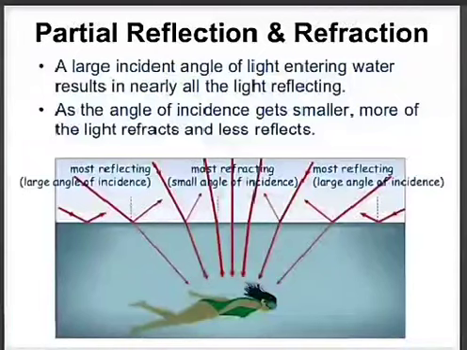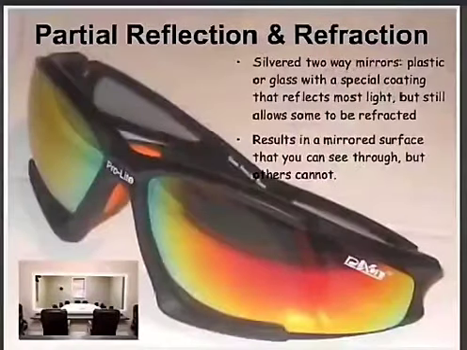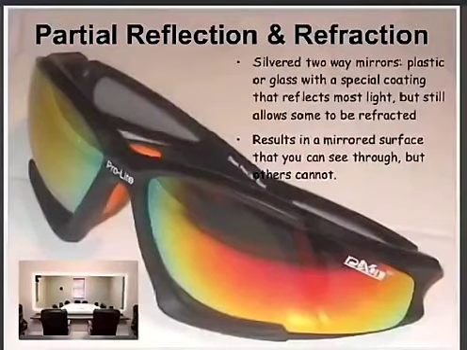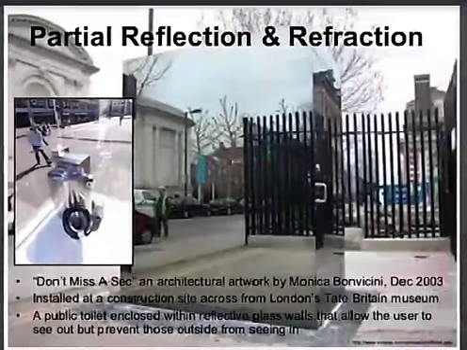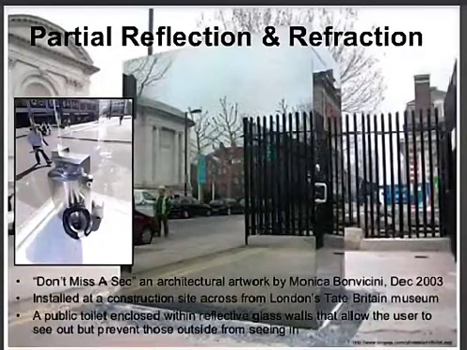There are many examples. You can see someone swimming inside water. You can see part of that is reflected, part of that is refracted. Again, in goggles, if you see, sometimes you can see the ice, sometimes you can see the light getting refracted and reflected. I can give a few more examples.